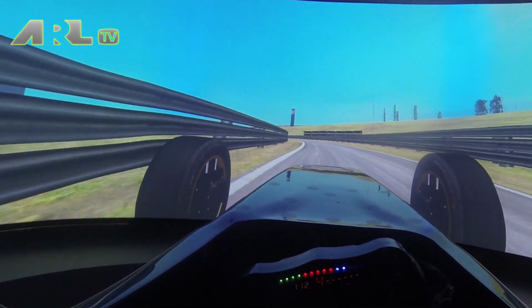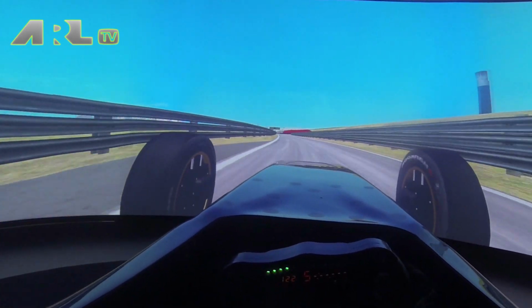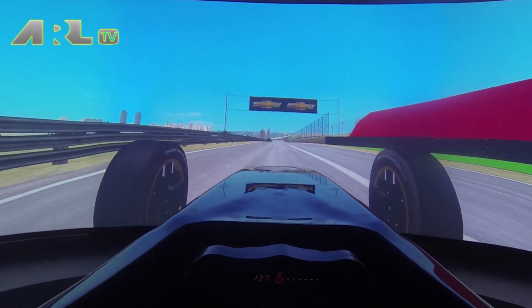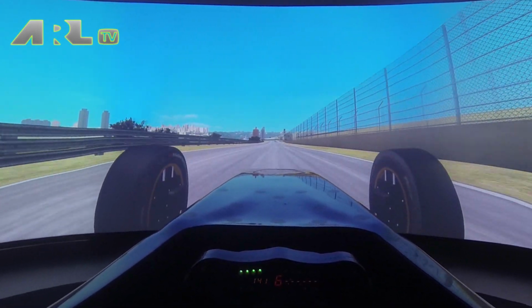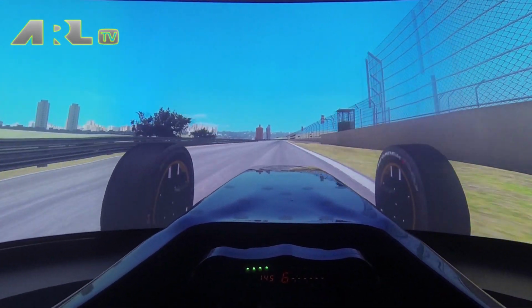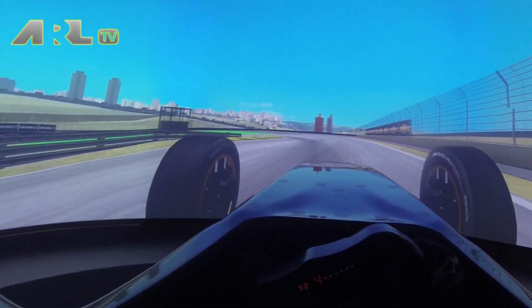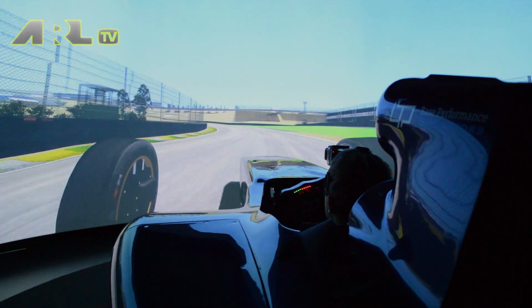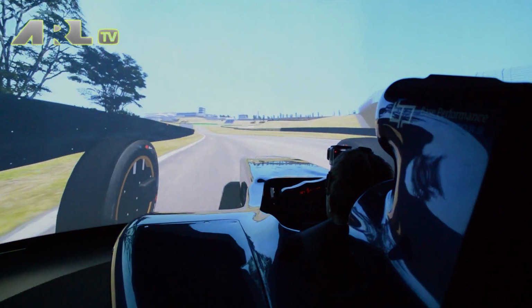Yeah, it really made our rigs at home look pathetic in comparison after being in this professional simulator. I mean, you said about the brake pedal there. Just to give people at home an idea, to replicate the real forces that they apply in a real GP2 car, it's 100 kilograms of force that you have to put through the pedals, which is just insane.